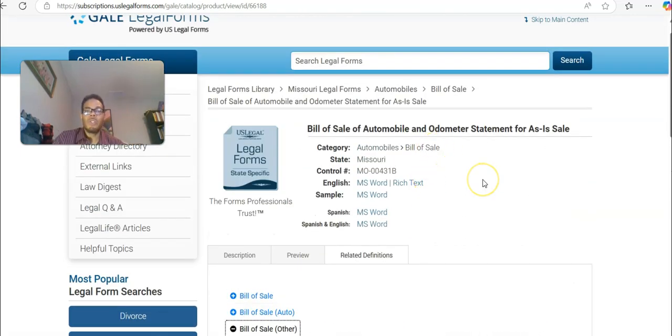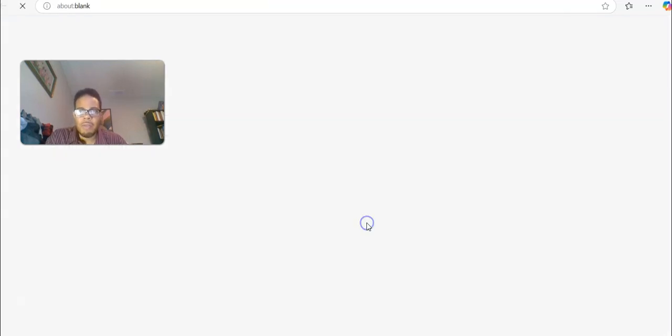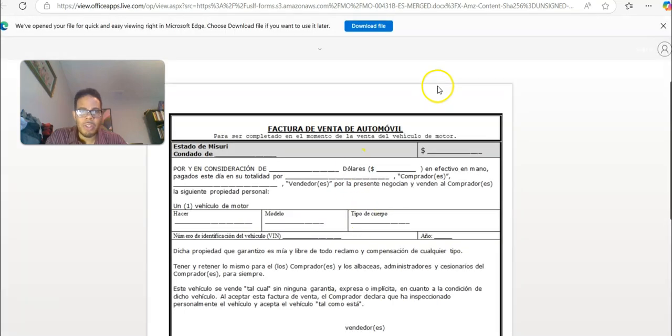So if you decide this is the one you want, you can download into rich text format, or if you have Word, you can download into Word. And then also there are English and Spanish versions. And I think this is a recent addition. I believe that they used to only have an English version or a Spanish version, and not everything in a Spanish version. Now I'm seeing that they've got some things that are in English and Spanish. So let's pull that up.